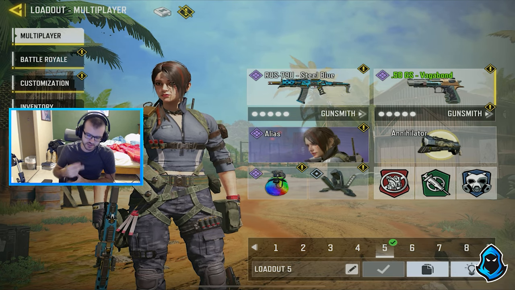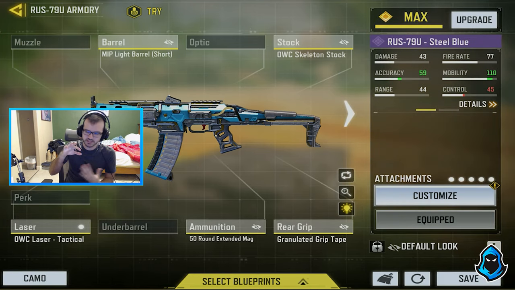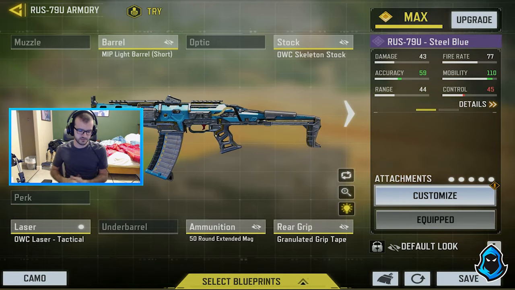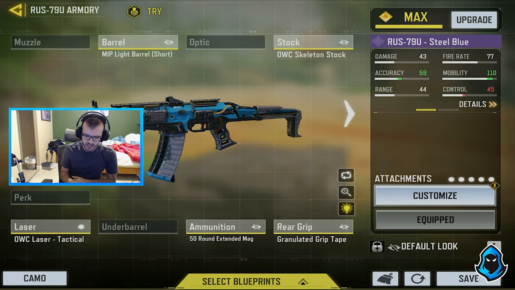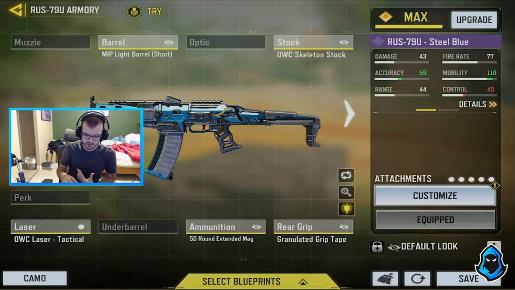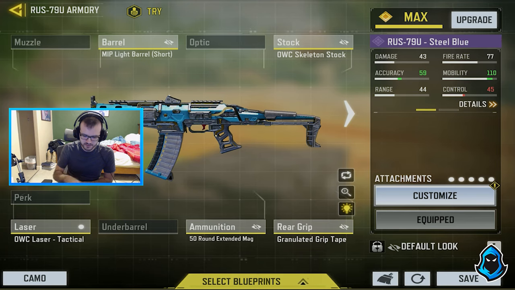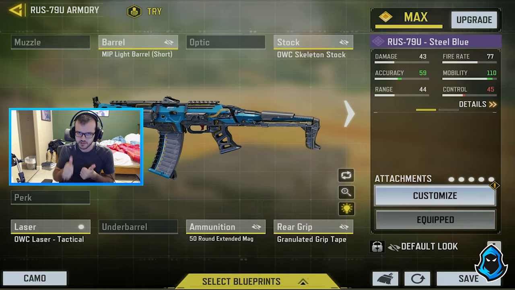Today we're going to be playing two ranked matches using the new RUS Steel Blue. This is the best class setup that I made in that previous video that I called best class setup for the RUS on Season 4. The Steel Blue just came out in a crate which took me like 100 to open to get it. Among this there was also the Type 25 Steel Blue, the AGR, and I believe something else. But yeah, they're all pretty awesome. So here's gameplay with it.